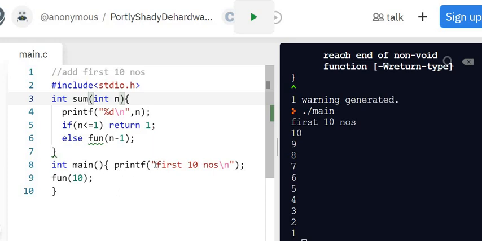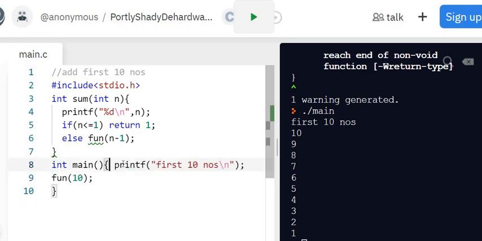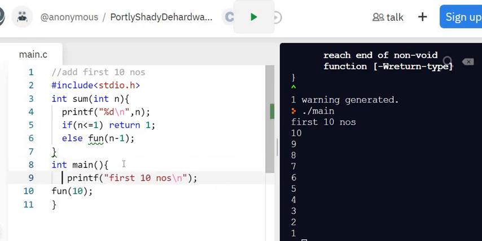In main, we'll say that we have to print the sum of numbers. So let's give this statement here: printf("sum of first 10 numbers is %d"), and this sum we have to print.